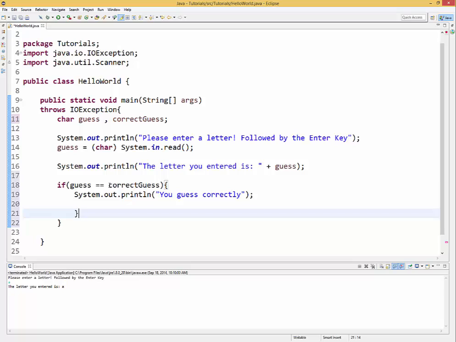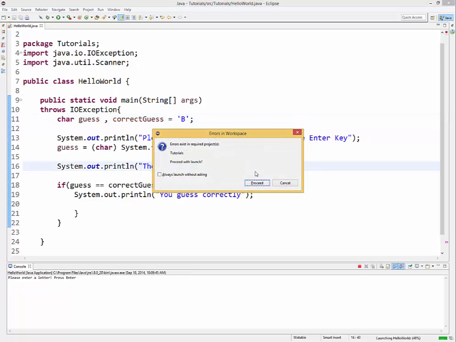But we don't know what correctGuess is, and by writing equals equals, we're saying same as. So we can say that correctGuess equals the letter B. Actually, for single characters, you want single quotes. All right, let's hit F11.